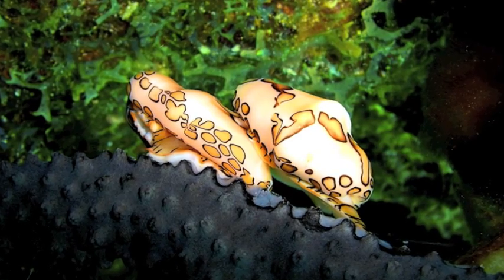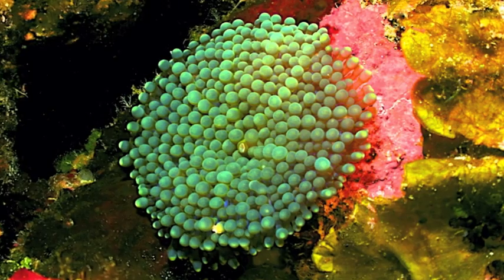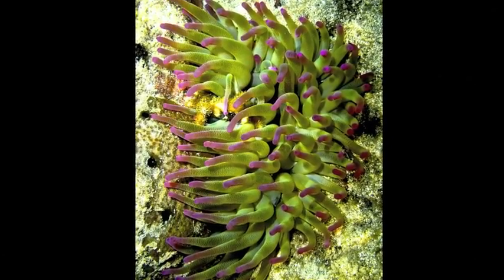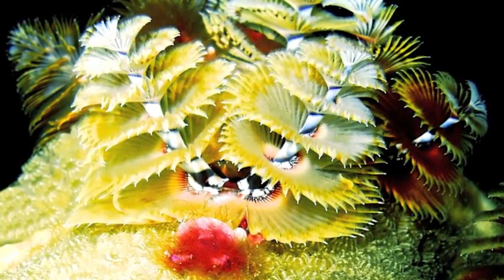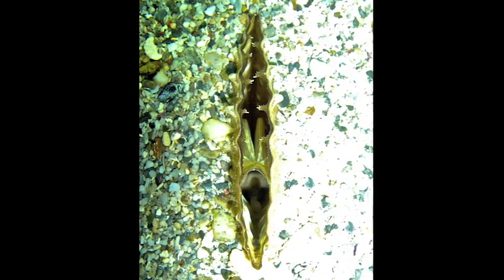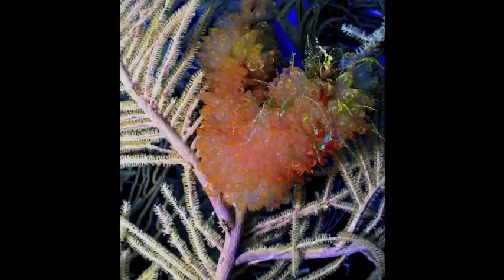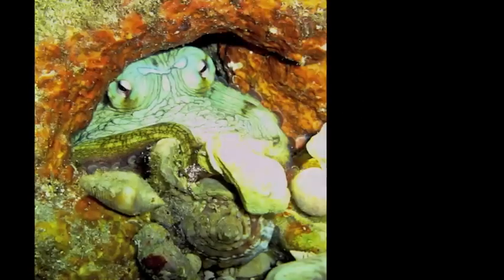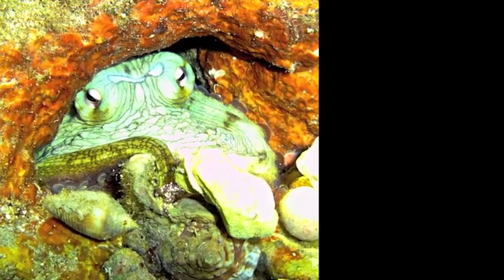The diversity of invertebrates on the reef is truly astounding. Different invertebrate groups have evolved to exploit virtually every niche on the reef and include many examples of symbiosis and parasitism. This group includes everything from corals and sponges to anemones, worms, crustaceans, mollusks, jellies, sea stars and tunicates. Pharmaceutical potential is highest within this group as many different species have evolved toxicity for hunting or self-defense.